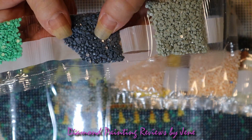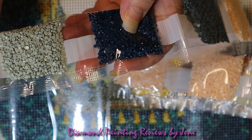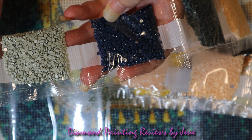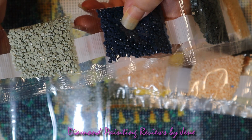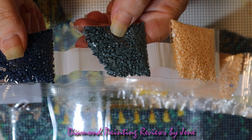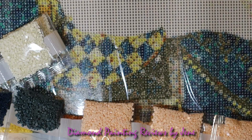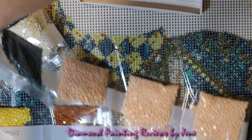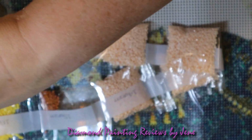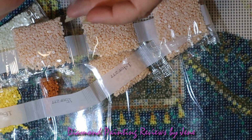Now, I've taken a look at these drills and they look really, really good. I see some dimpling, but not very much. And even with the dimples I do see, it's not anything I'm concerned about at all. These look beautiful. These are really nice drills. Okay, so by saying that, we're going to grab a tray because I am a strong believer in checking out drills, and I want to make sure that we look at one of the darker colors.